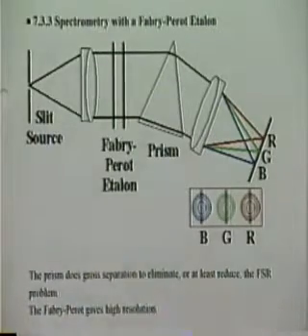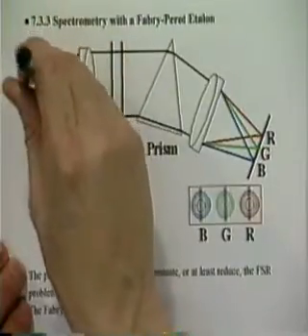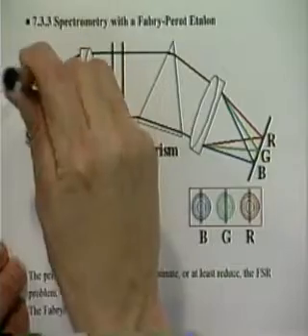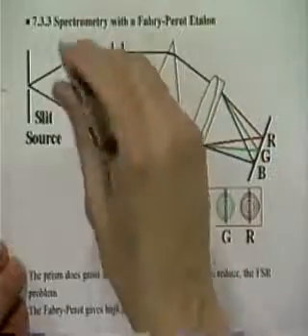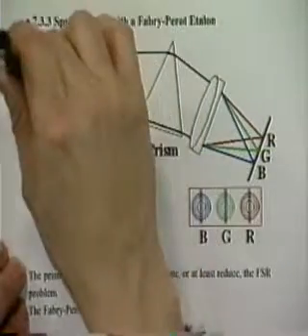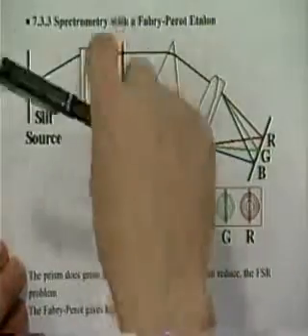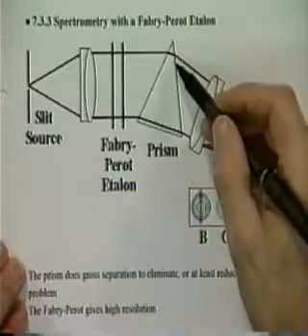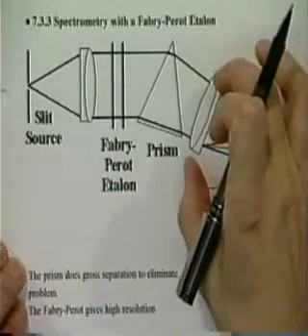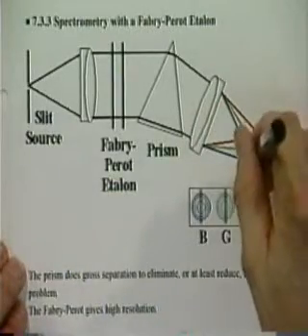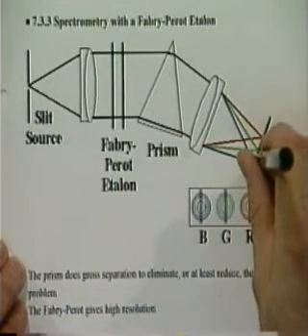So let's think about this for a second. I'm going to have a source here, which is a slit perpendicular to the paper, perpendicular to your TV monitor. Collimate the light, well, collimate it in one direction. Since it's a slit this way, you're going to have light going this way. Forget about the Fabry-Perot for the time being; I'll take that away. Send the light through a prism, so we're going to get dispersion. And we come over here with our lens and focus it down. This puts the slit at infinity, and this images the slit over here.